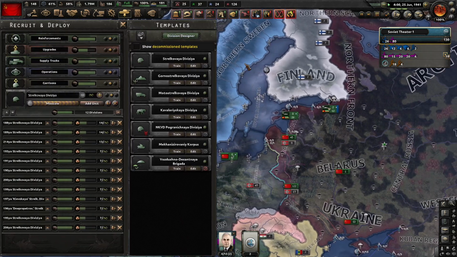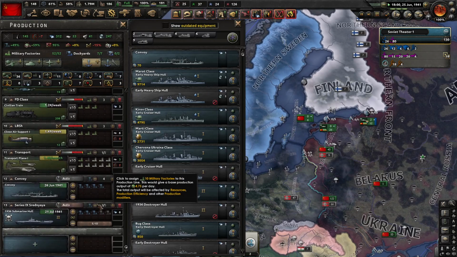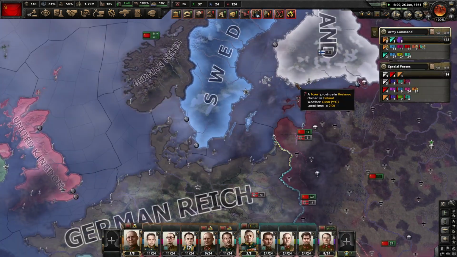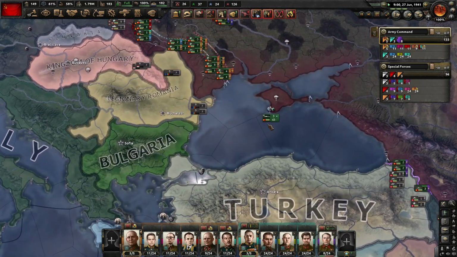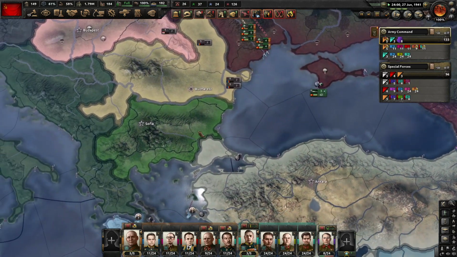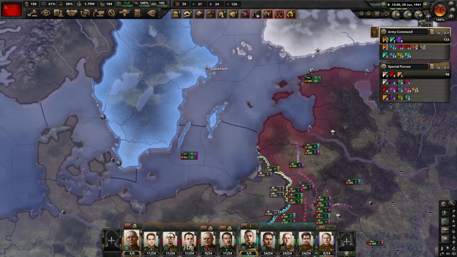They're all using submarine designs. And that is what we're making, right? We're making, yeah, normal submarines. I kind of wanted one in the Black Sea in order to prevent any sort of naval invasions here. I don't think that's going to be very likely. If the Germans are going to try a naval invasion, it's going to be over here, I think.